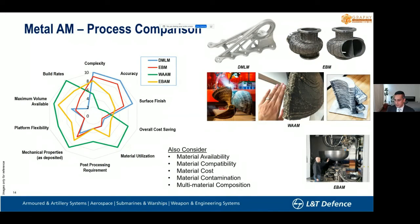While we look at all these technologies which are readily available and have very high maturity, both globally and in India, we found that each technology brings with it certain strengths and certain limitations. So if you look at the spiral chart, we can see that some technologies such as powder bed fusion are suitable for parts having a high level of complexity, accuracy, and requiring surface finish without post-processing. Whereas DED technologies, including WAAM, EBAM, and even powder DED, would be suitable for parts having larger volume, probably requiring higher build rates, and having more material flexibility.